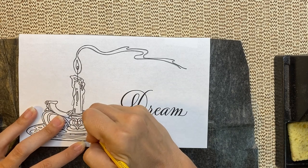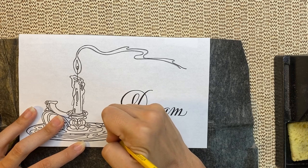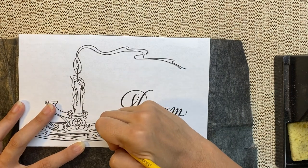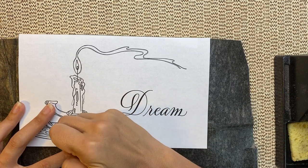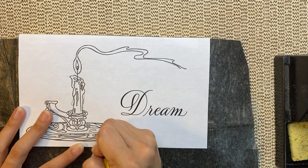And again, that can really look a whole lot of different ways. So however you want to trace or draw your own swirly lines in here, it's totally up to you. And then also we'll be doing a little bit of shading. So if there's certain lines that you don't really like, maybe you can just shade over them later on.